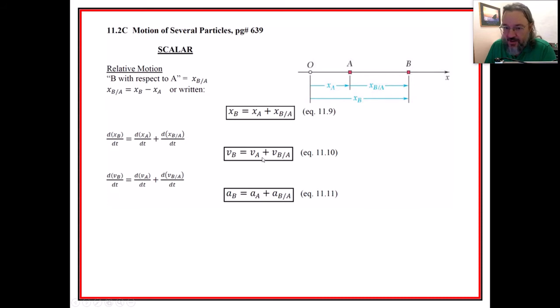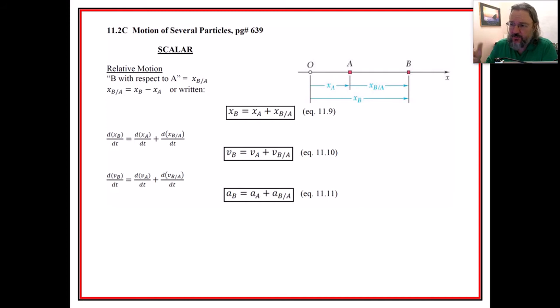So let's say that you are A, and somebody's passing you. You're driving 60 miles an hour, and somebody goes past you, and it appears to you as if they're going 15 miles an hour faster. Then you could say they must be going 75. So you are A, you're the reference, here is B with respect to A, and here is the result. You could find it. So it's pretty intuitive.